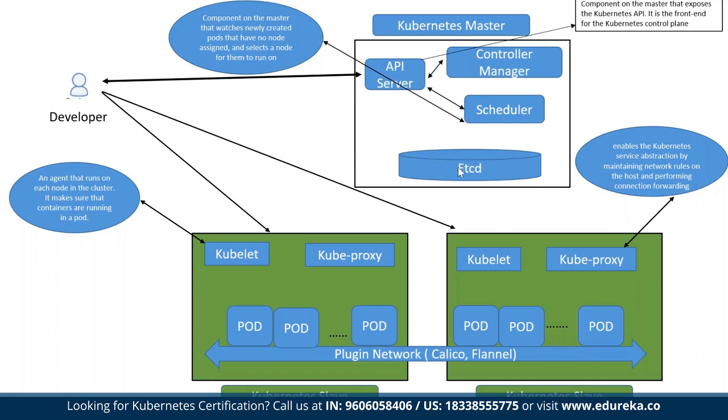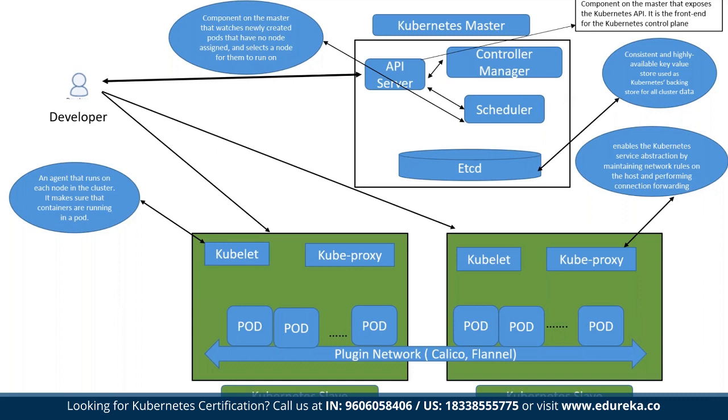So etcd is nothing, guys. This is the brain of your entire cluster, wherein your container or cluster values are stored in the form of key-value pairs. So for example, if you want to plan disaster recovery of your Kubernetes cluster, you can have more than one etcd. People who have worked on big data Hadoop must know that they also store their cluster information in the form of etcd, and when they plan for a multi-node cluster, they plan for multiple etcd databases. So etcd is nothing but a kind of NoSQL database wherein key values are stored.